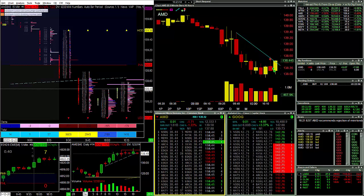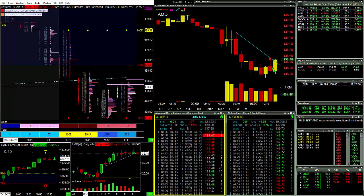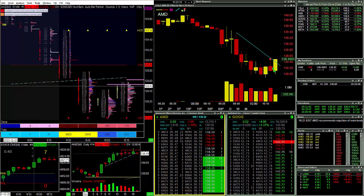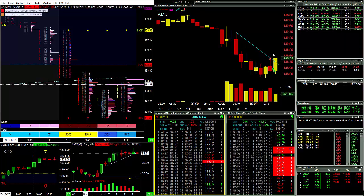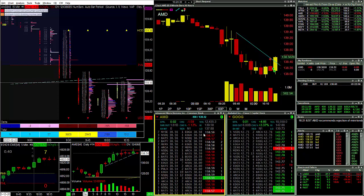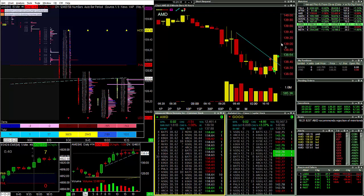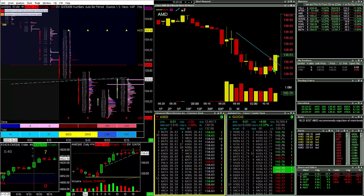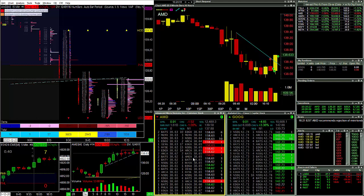And AMD popping back up to this area where I entered at. And I might get stopped out up here. On this AMD, and I'm gonna head to work then. And a penny away from getting stopped out on AMD up here. And there's a stop on the remainder quarter of the position of AMD. And that's gonna be it for me here today. That's it. Gonna head off to work.